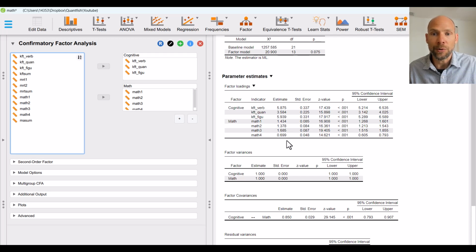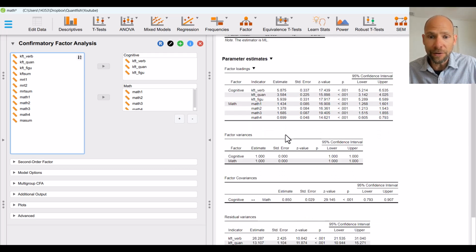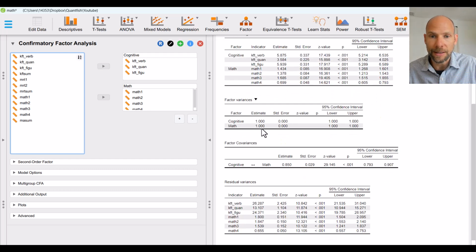And so this shows you these are the unstandardized loadings with their standard errors, z-statistics, p-values, and also confidence intervals, which is very nice that all that is given here in this very intuitive, pretty looking table. The factor variances by default here are standardized to 1. So this is the standardization option or the identification option that JASP uses. So the factor variances in this case are not interesting to look at. They are standardized to 1.